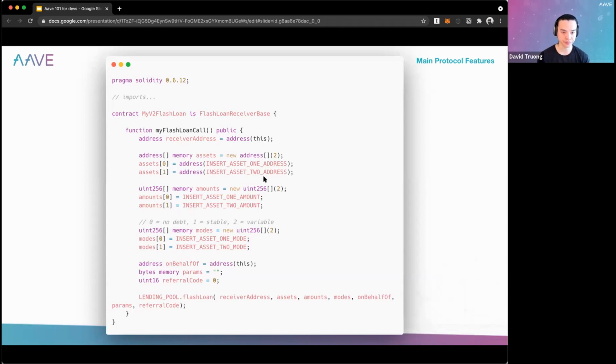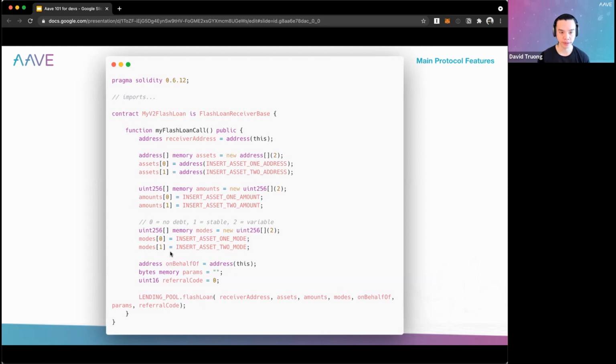And then in V2, the other parameters are arrays of values, because you can flash loan multiple assets. So you just put in a bunch of assets that you want to flash loan. You say the amounts of each of those assets, and the modes. With flash loans specifically, mode 0 is what everyone knows and loves about flash loans. You have to pay it back before the end of the transaction, otherwise it reverts.